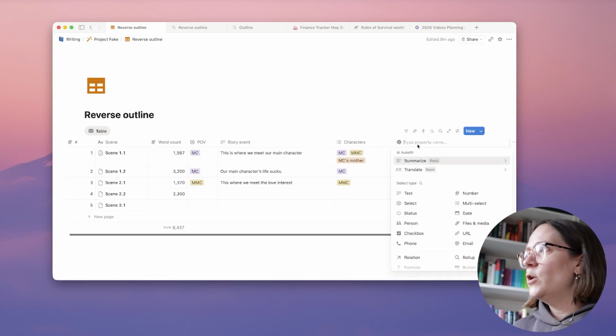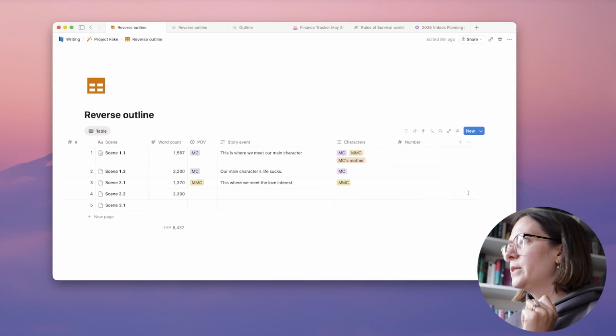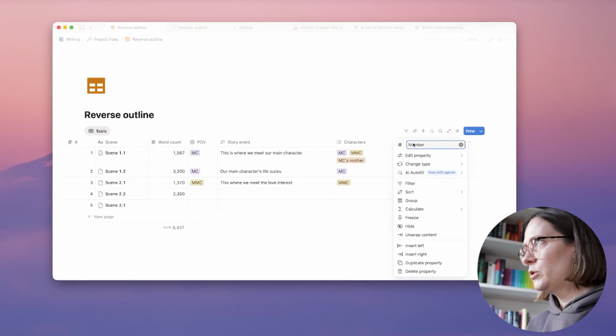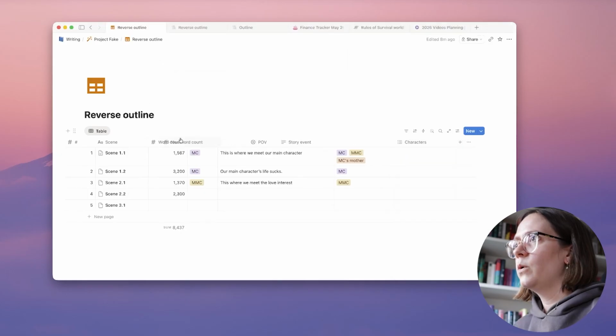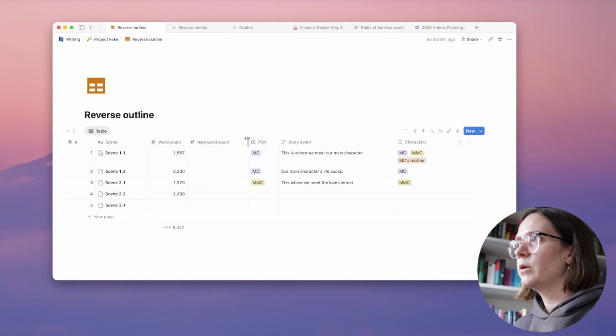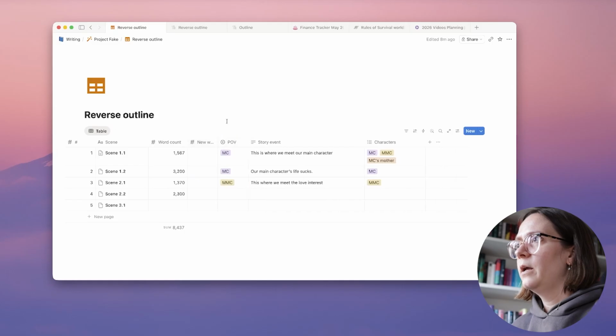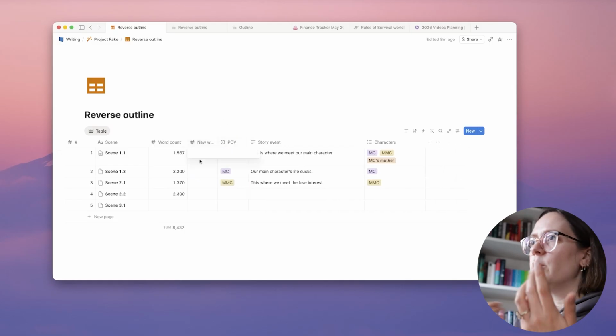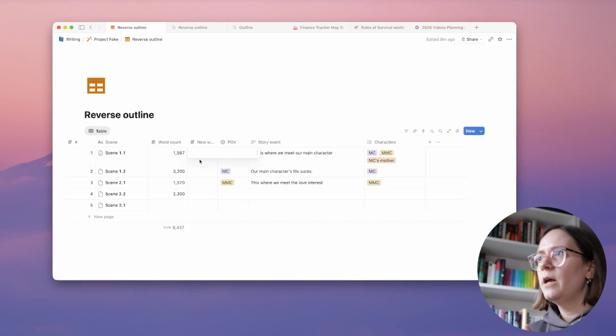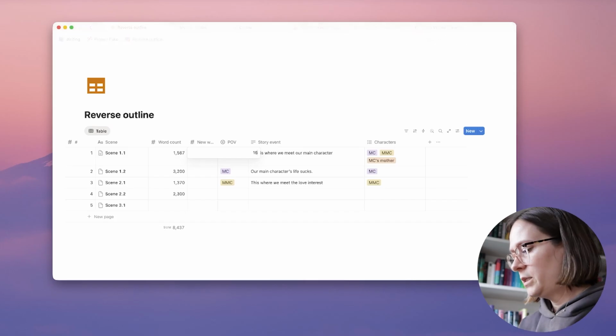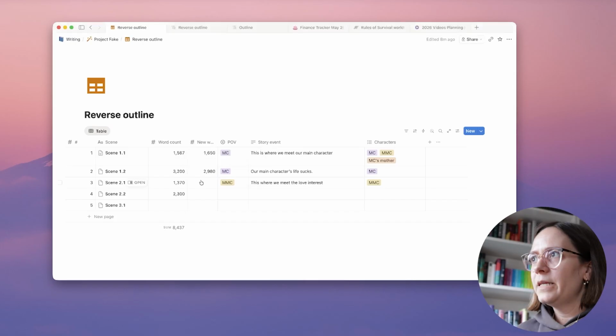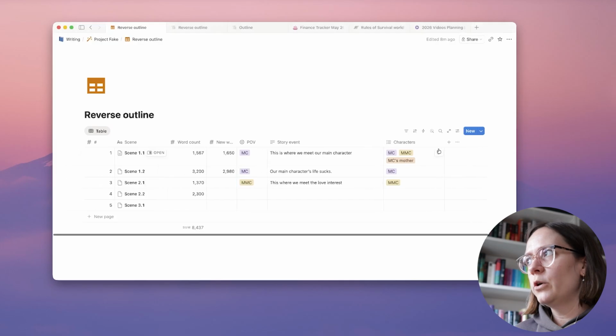I also have a new property, which is a new word count. And this one is going to go here next to word count. We're going to reduce the size of it. And let's say, for instance, when you're revising it and you finished revising it, you want to say this is now 1650 words. Let's say because you're revising, you also want a status.